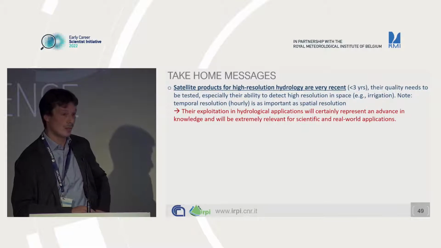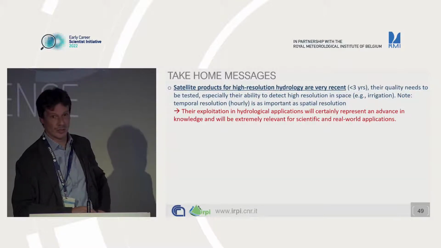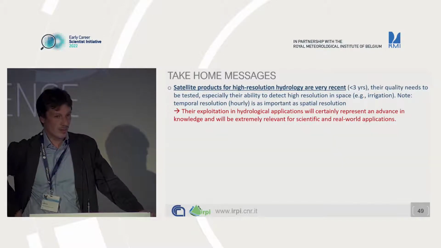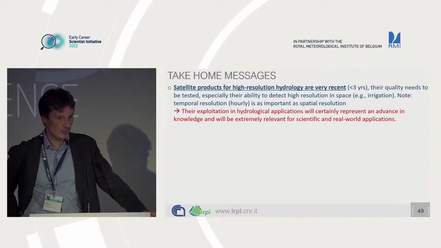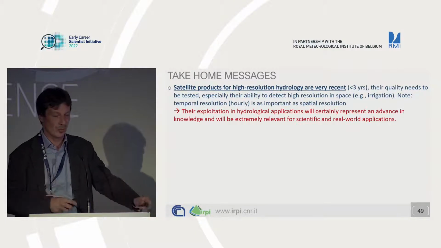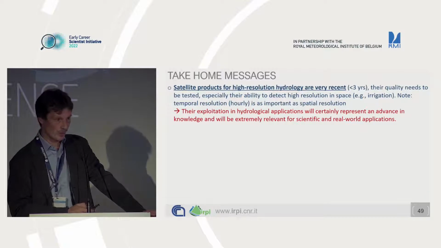We have very recently, high resolution data for hydrology from space. The problem is that we still have to understand the quality of these products. And you note that it's not only the spatial resolution that is important, but also the temporal resolution, because if they don't go together, basically high resolution data can be useless.